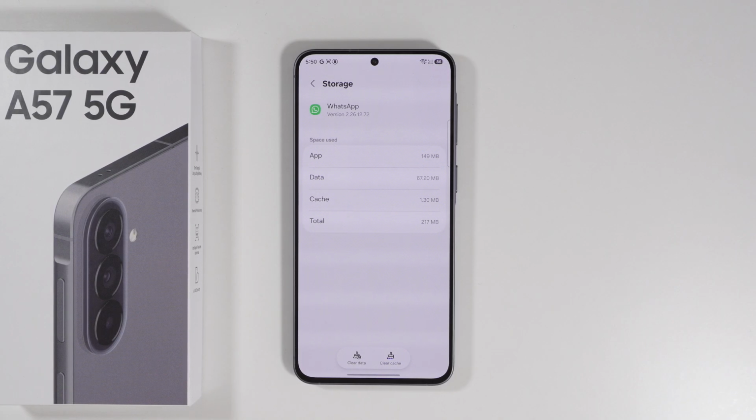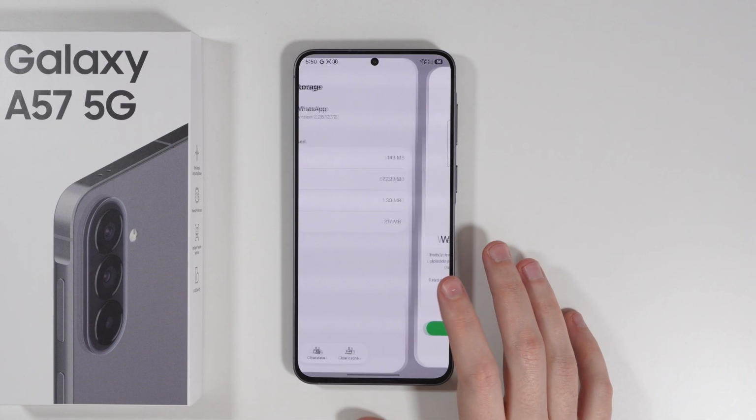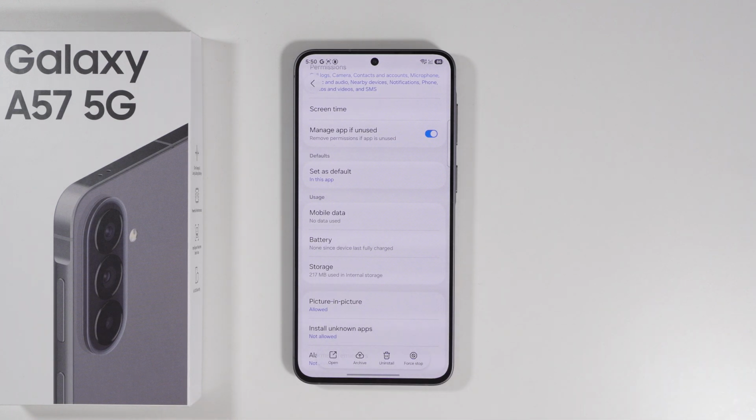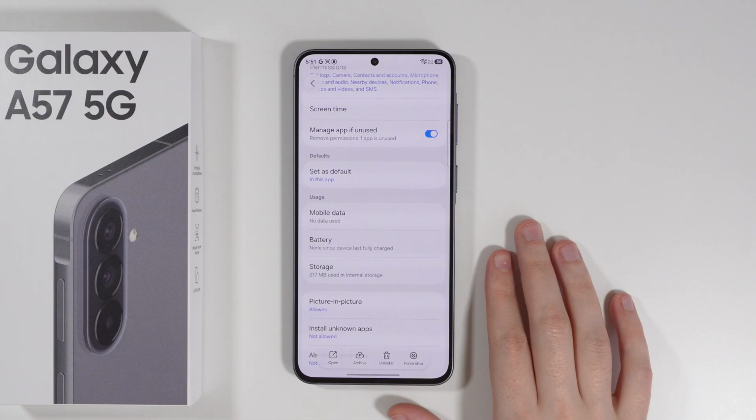So make sure to make a backup before you do so, and make sure that you remember your password to your account and everything that is necessary to be able to sign into your account. Make sure that you can do that, because if we clear the data, then of course everything is going to be removed. And once you clear the data, you want to reopen the app and see if it works now.